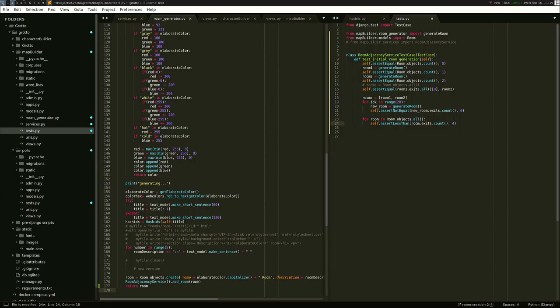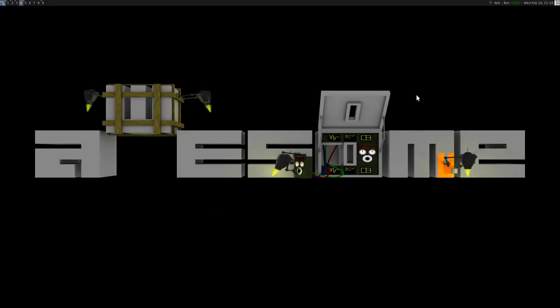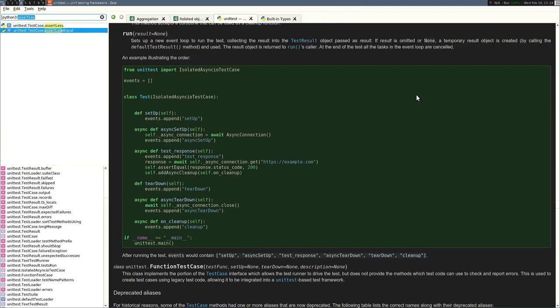It's an offline documentation browser desktop application that I use and love, and it makes finding these things really easy. I just go to the bar and type in assert less equal. Okay, I'll give a quick view of that. I keep it on another screen so that it's easily accessible all the time.